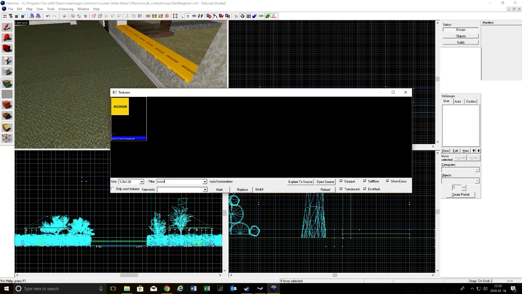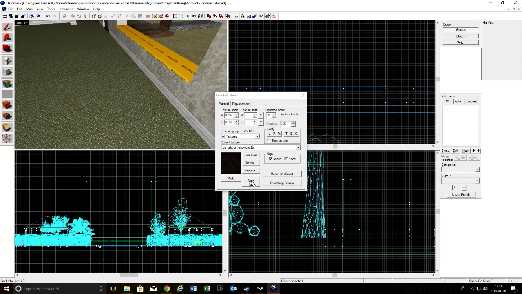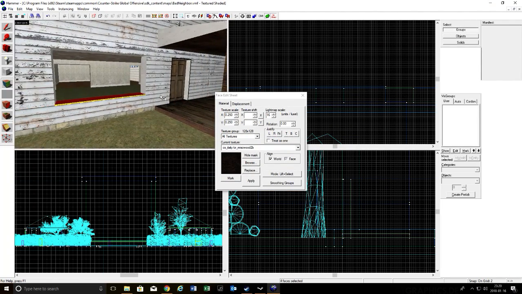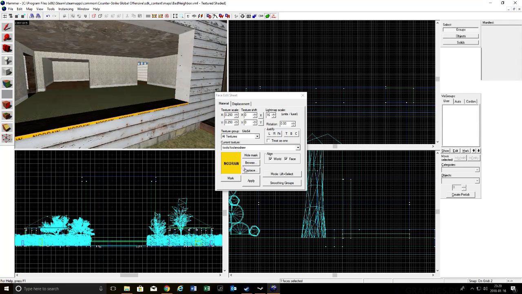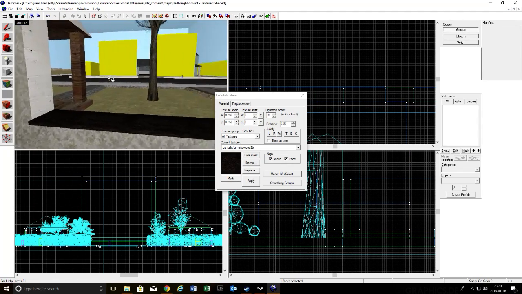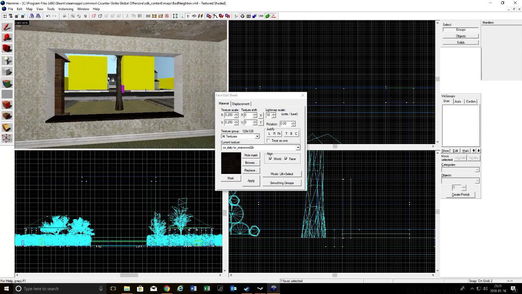We'll say wood. Take that, and then there you go. We got a windowsill. And now I suck at life. There we go. Windowsill. Alright, that's better. Now I will go ahead and put... will glass look good there though?